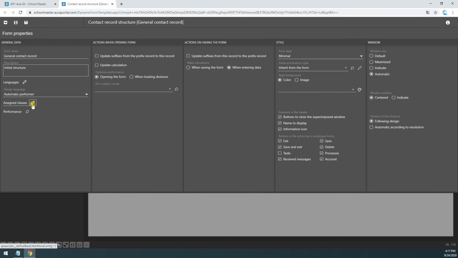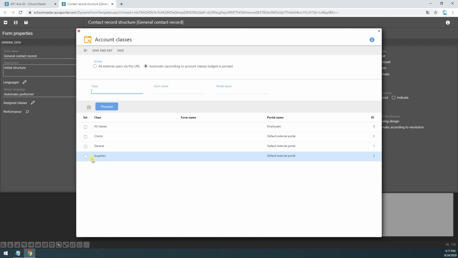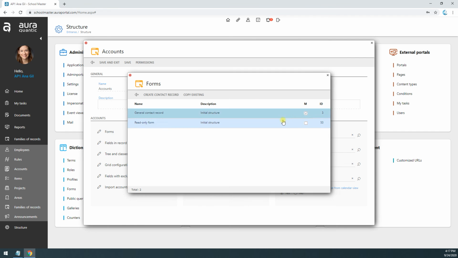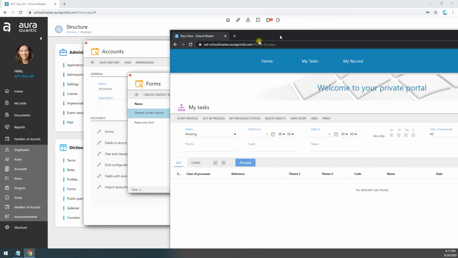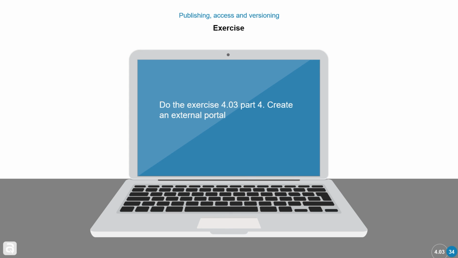And here I could create a relation between this form, this record, and certain classes of accounts. If I don't do it, it's not a problem. That means I'm just going to be able to access the main record. That happens to be this one. So when I enter with this external user, as we can see, they're going to be accessing this portal and this record. Exercise 403, Part 4.